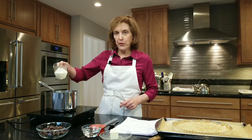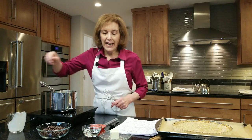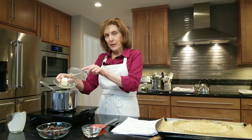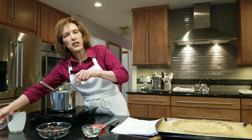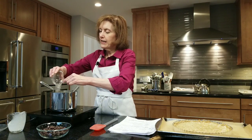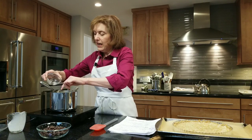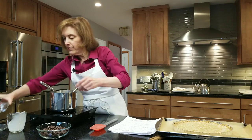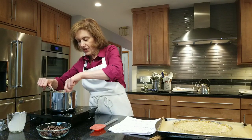So I have 5 tablespoons of heavy cream. I have 3.5 tablespoons of softened butter. And if it's not softened, you don't have to worry, because you're just going to melt it. 3.5 tablespoons of light corn syrup. It's going to give it a nice little sheen. Really pretty. And this is the light, not the dark. And you're going to actually bring this to a boil. And it won't take long. You're just going to get this to a boil.